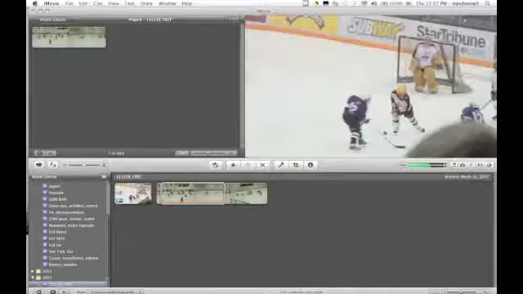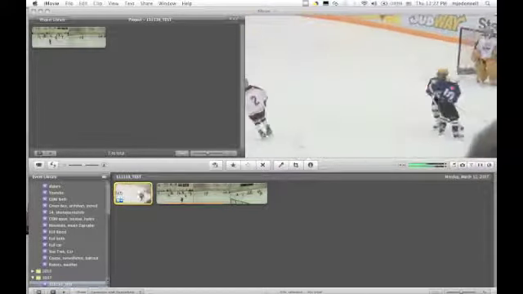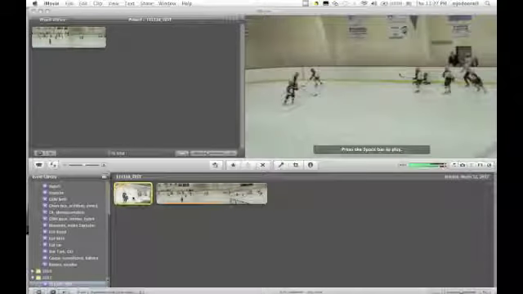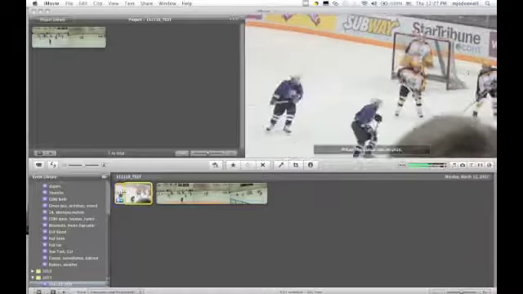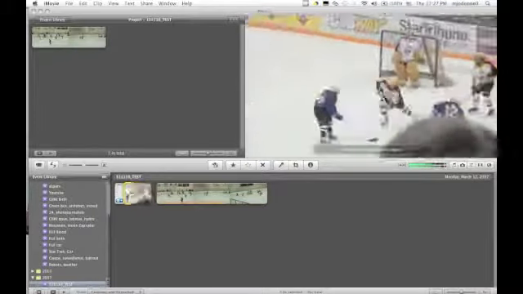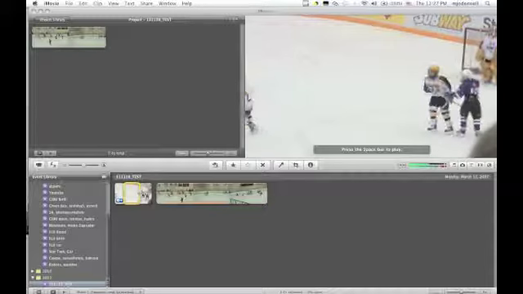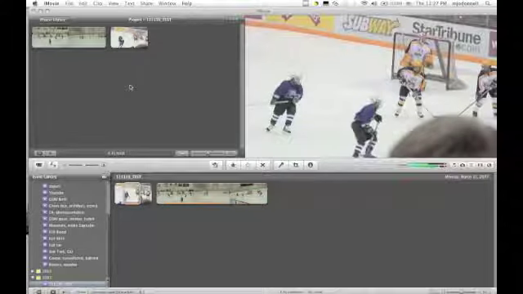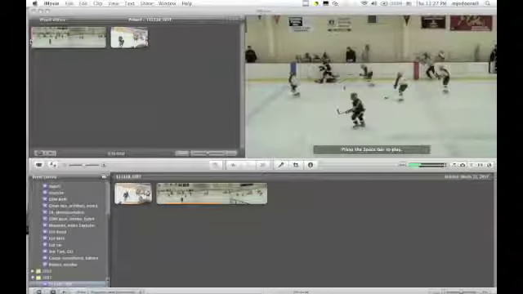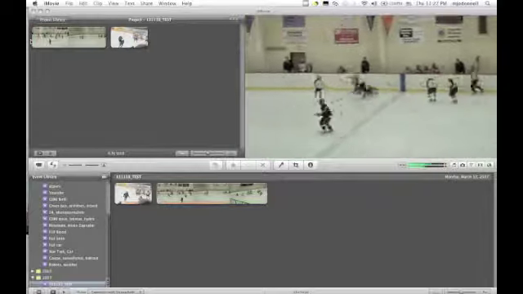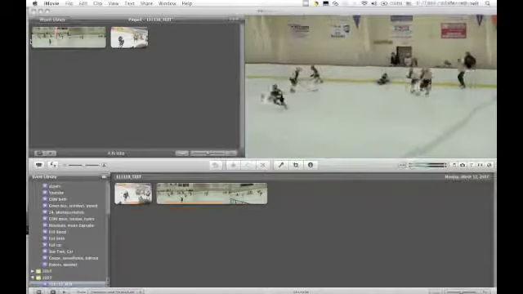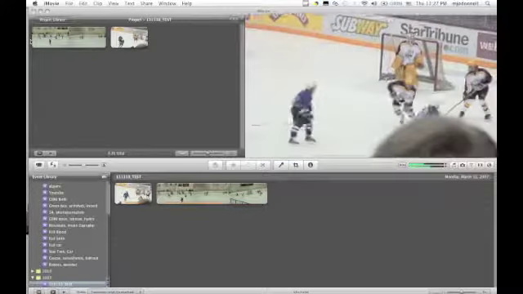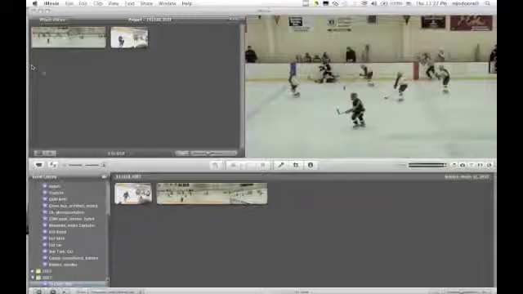Okay? Here's another clip. So I'm just going to select a part of this, just the little part here where he makes the play. Starting right about there to about there. And again, I just click and drag that to my area here. And now I can put my cursor here, and by pressing the space bar, we can play the entire movie. Okay, so that's our movie so far.